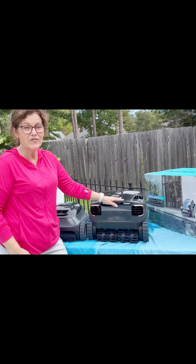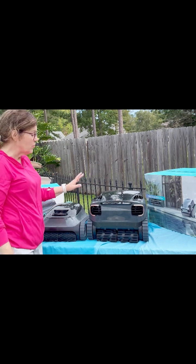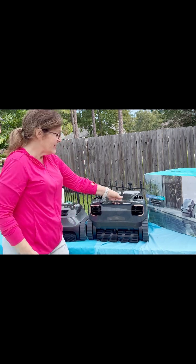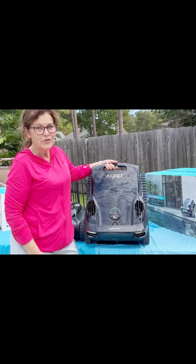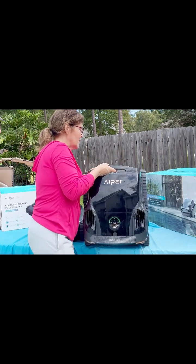So this is a surface cleaning feature that you do not have in the S1. The S1 is super powerful and a great machine, but this is an additional feature. And it is easy to carry. It has these big carrying ports here. It also has an optional caddy that makes it easier to wheel back and forth to the electrical source.